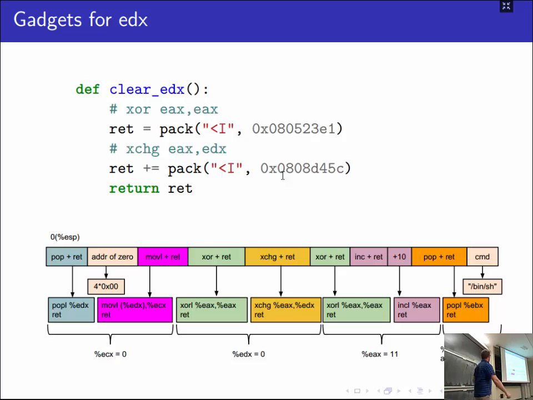The rearrangement looks like this. We pop stuff into EDX, first thing we do. What is it? Well, it is our address of zeros. We move all that stuff into ECX, and now we're done with ECX. Now we're going to clear out EAX, exchange EAX and EDX, so that now EDX is zero. And then we clear out EAX again, so it's actually the same guys here. Increase it by one, increase it by two, again and again until we reach 11. Like Spinal Tap. And then we pop EBX, which is the same thing, and then we're done, right?